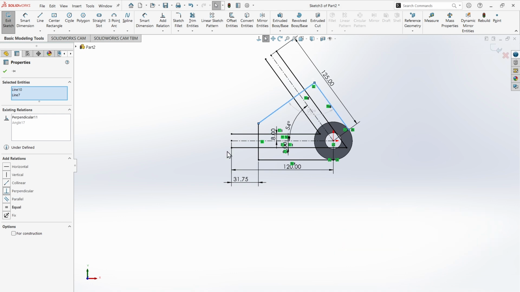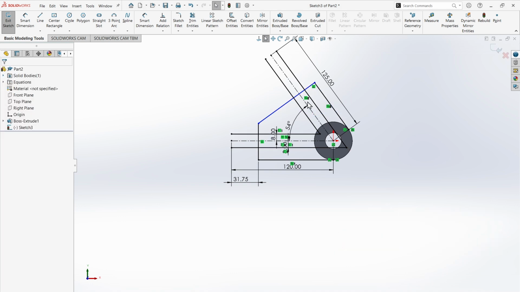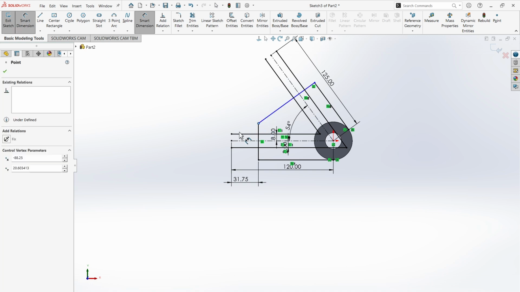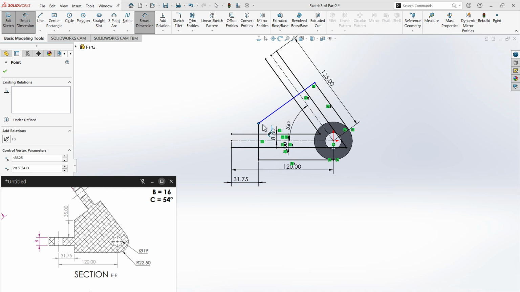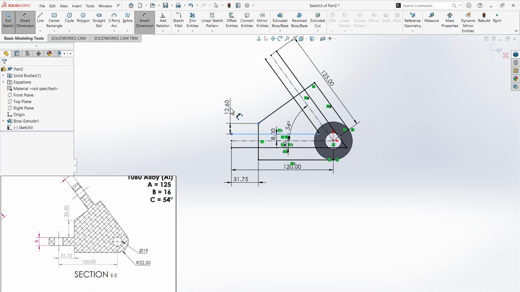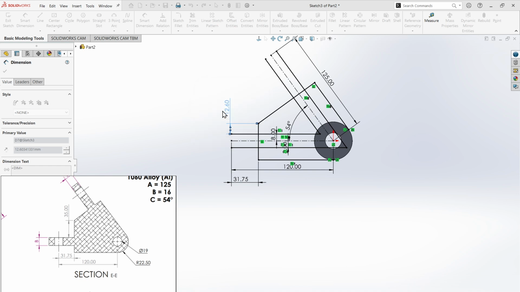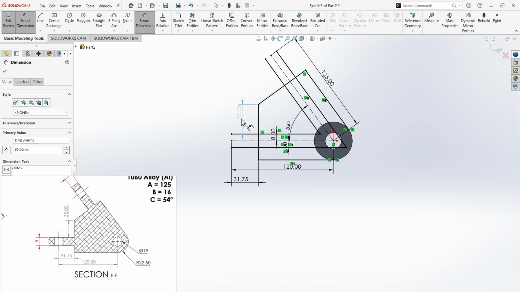Perpendicular here, 90 degrees, it's totally fine. And now we need to set this dimension here. Let's verify first before we make any decisions. Always refer back to your reference. You can see here, it's not to the center, it's to the top. So we go up by 35. 35, that's fine.